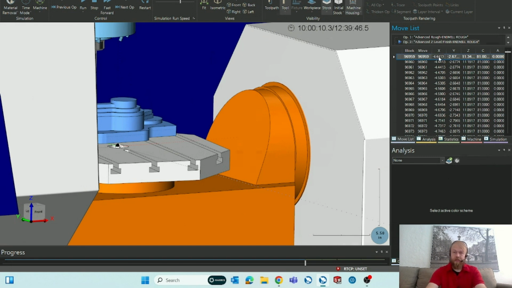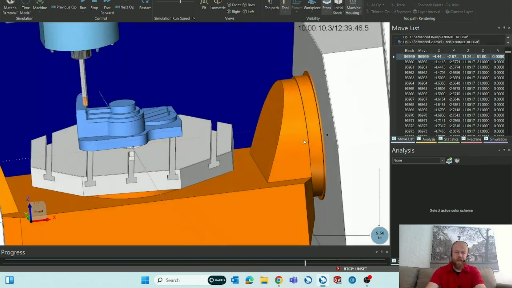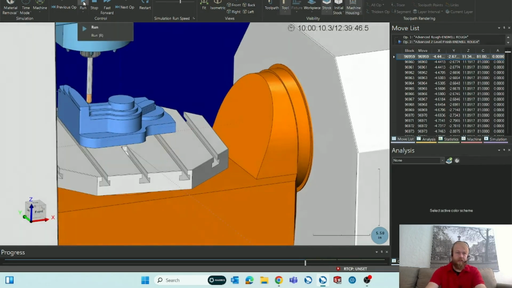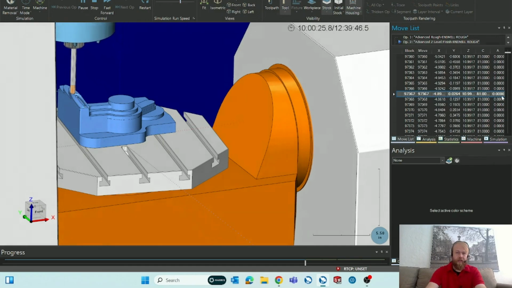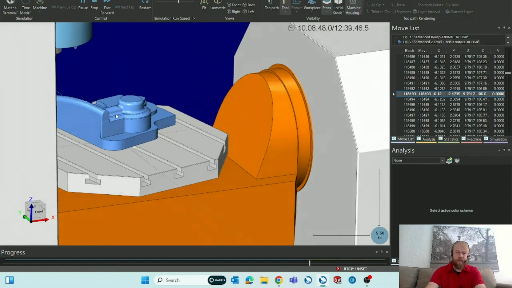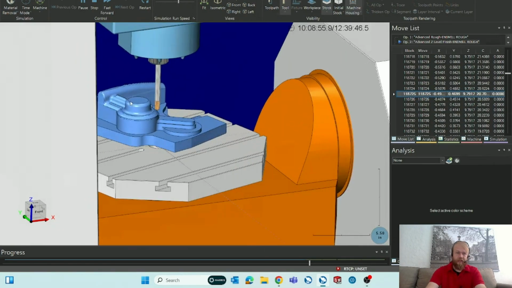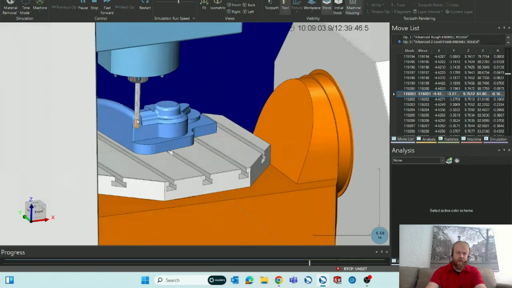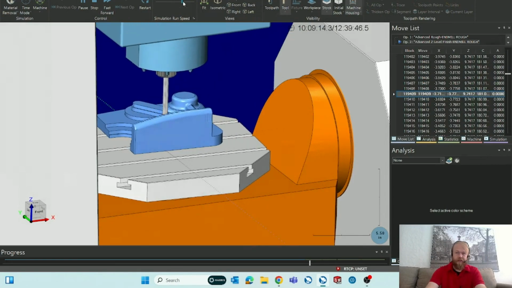Under this tab, you can see the X location, Y and Z location of the tool point, and you can see the C axis and the A axis rotation. So the C axis has rotated to 81 degrees. No A axis rotation yet, but it did rotate the platter around. You can see the platter rotation so that the tool can fit into certain areas there.